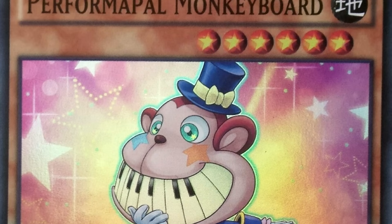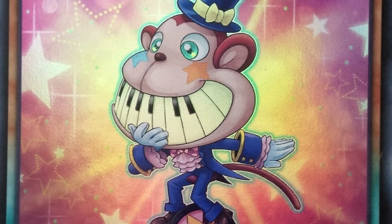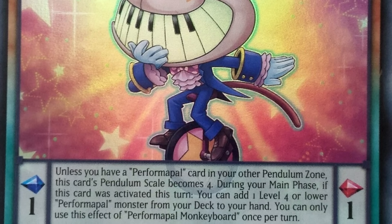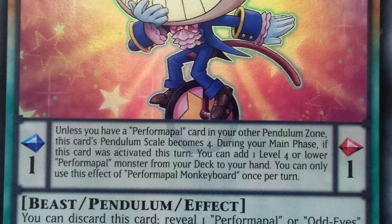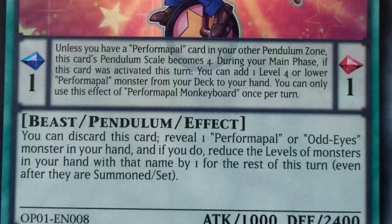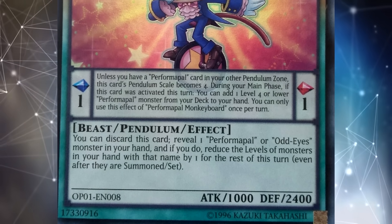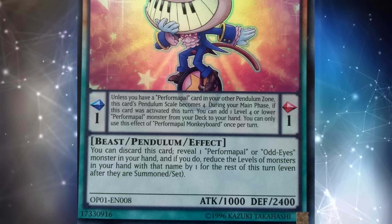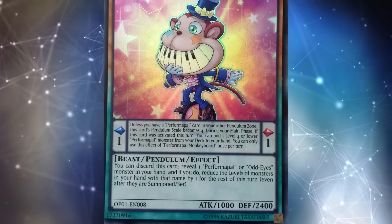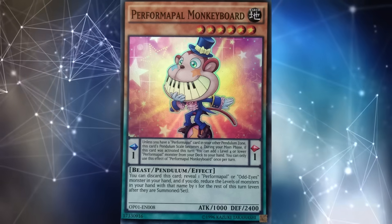Whenever I talk about powerful old strategies, people ask me: how do these decks stand up against the new school Yu-Gi-Oh decks, or how do they stand up against decks even like one year after they came out? I haven't answered these questions in a video because personally I'm not a big fan of what if questions — we don't really have any data to go off of. When we're looking at historical context, it's cool to look at how good a deck was relative to the other decks of its format, and that's sort of how we can formulate our opinions about how strong a strategy is.